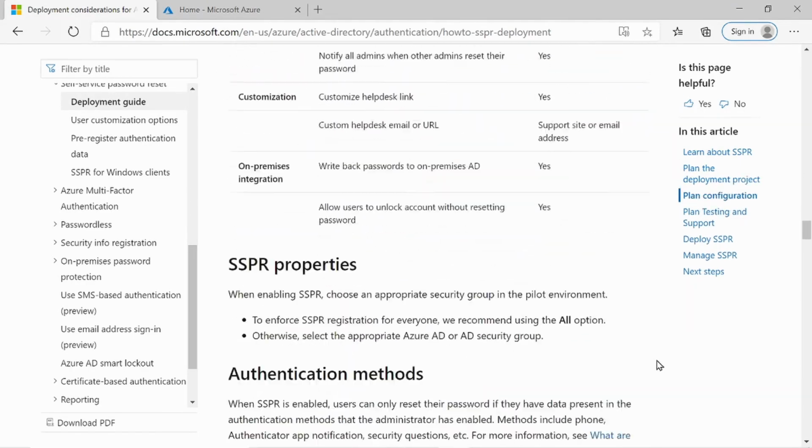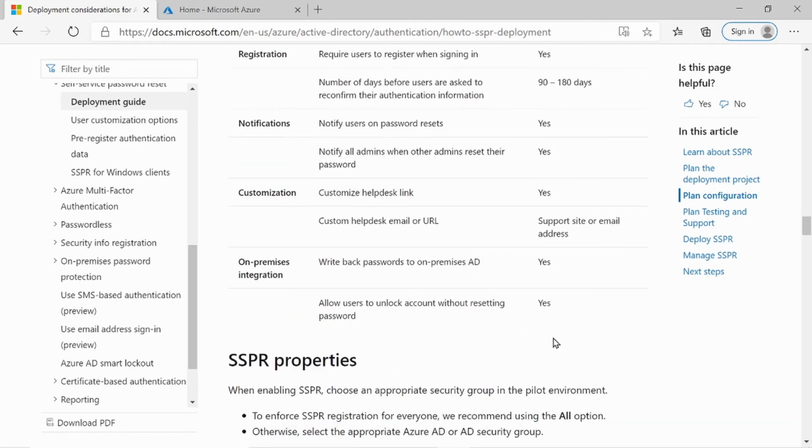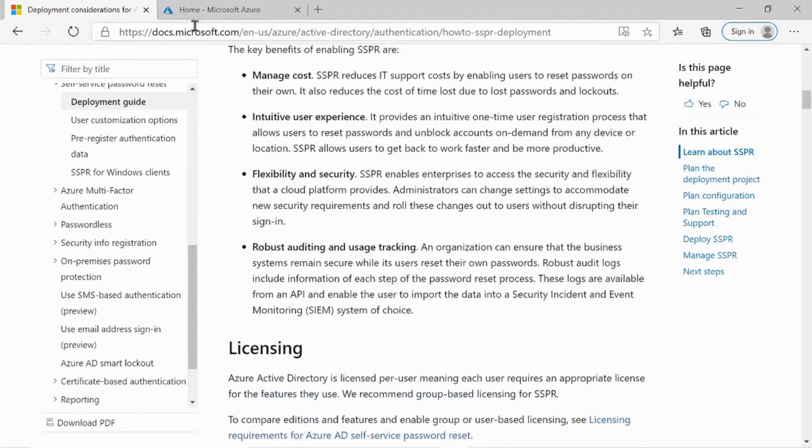If we go down, you can see they've also got authentication methods. I mentioned you can, for MFA, have different authentication methods such as SMS, email. You can also enable different questions. So how many questions you need to log in. If you enable 2 questions, so for example, what's your favorite color and what's your mother's maiden name, then if the user gets that right after entering their password, they will be redirected to the environment. So you can also set up the authentication methods and also the registration settings, but I'll show you that in the portal.